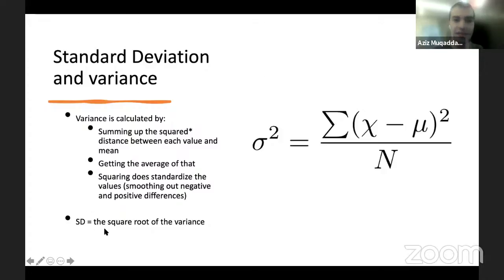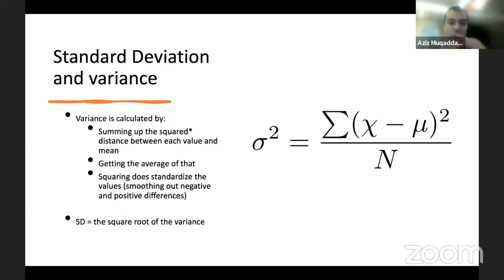Standard deviation, and you would hear that word a lot, is when you get the square root of the variance. That's it. Because the variance is squared, to get it back, you get the square root. And you might think that's ridiculous. Why do I take something to the power of 2, and then take the square root? Why did I square it in the first place? I'm doing the same thing.